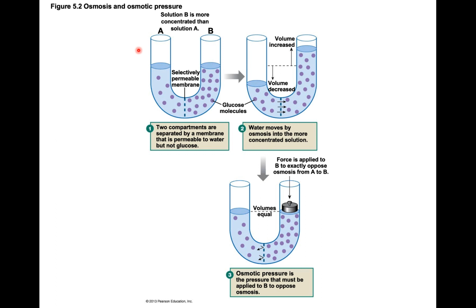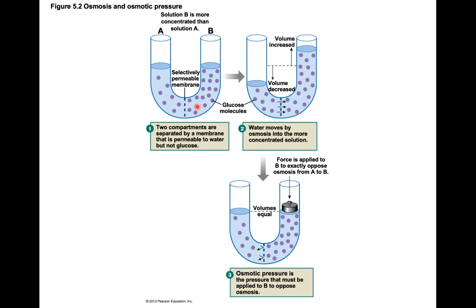Slide number 1 here about osmosis is about the definition of osmosis as well as osmotic pressure. Here you have a U-tube that is separated by a semi-permeable membrane. This just means that the membrane is partially permeable, and we've decided that we're only going to allow it to be permeable to just water. Compartment A has a lower concentration than compartment B. I know that because I can see that there's a lot more glucose molecules in compartment B.